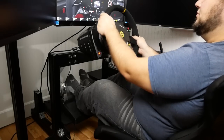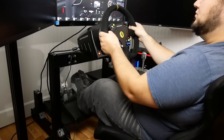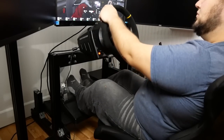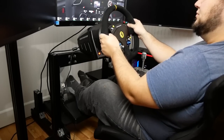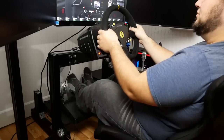I'm William Marsh, and this is my review on the Sim-Lab GT1 Evo. I've been using this cockpit for about 3 months now, and it's one of my favorite rigs I have ever used. If there were just a couple changes to the setup, this would easily be my new daily driver, beating out my Usingveld Engineering Simrig GT for a fraction of the price.